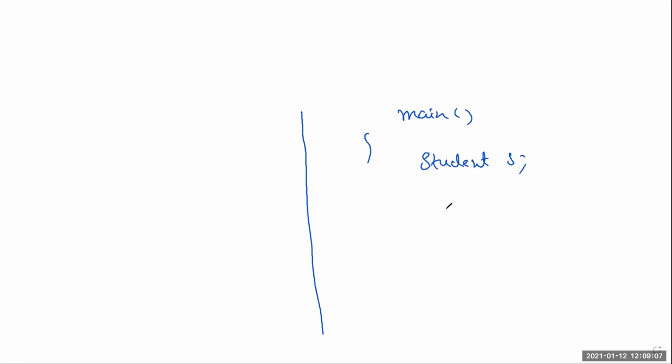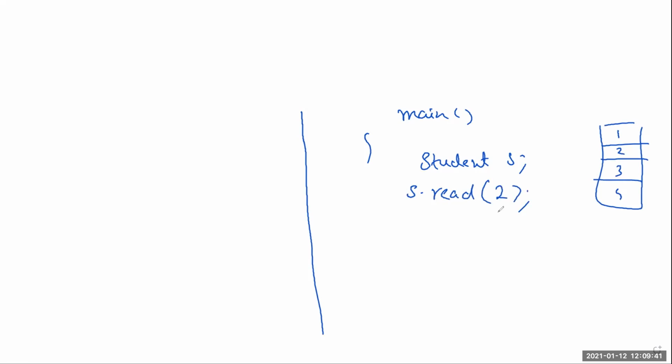Okay, and I say, okay, I want to read data from file into this object s, and this is my file. Okay, but it is possible that this file has many records like 1 2 3 4. So you see, if you want to read data, this s can only hold one object. Okay, so that's why it's better that we pass it as an argument that which record number you want to read. Okay, so maybe we say s dot read, and I say 2.